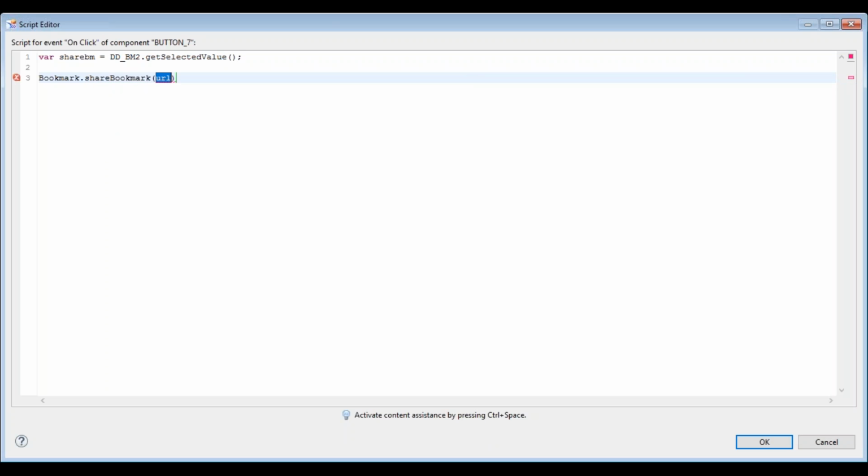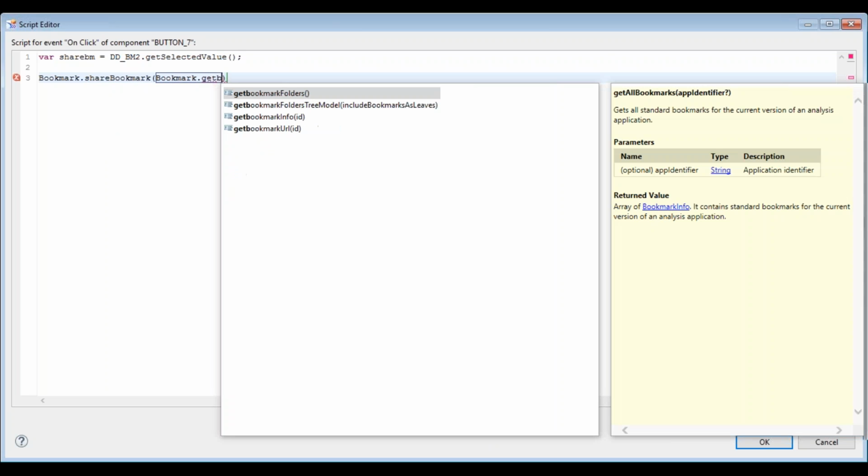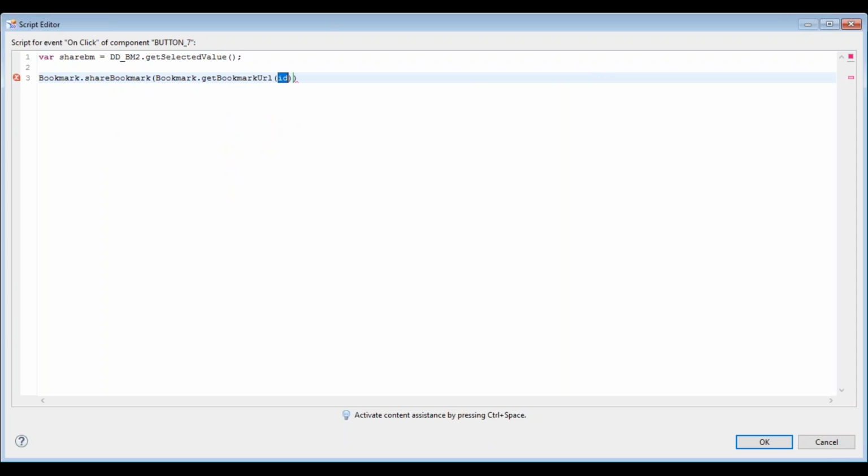and it requires a URL. Now we have the ID of the bookmark, we need to get the URL of the bookmark. So we'll call a method called bookmark dot get bookmark URL, and the ID is coming from the variable. Once we pass this ID into get bookmark URL, it will give us a URL, and that bookmark URL we want to share, so we'll call the share bookmark function.